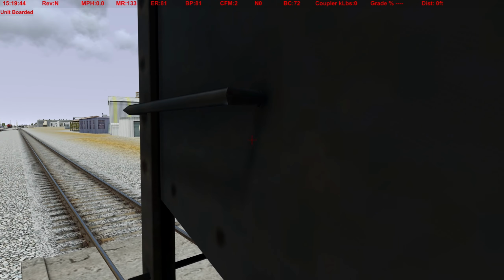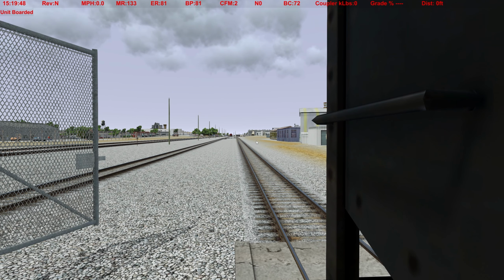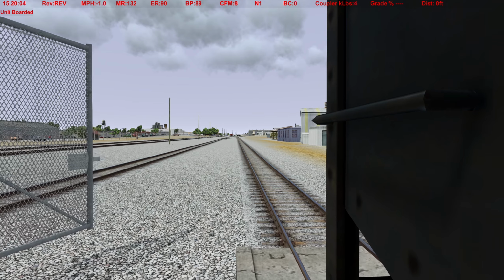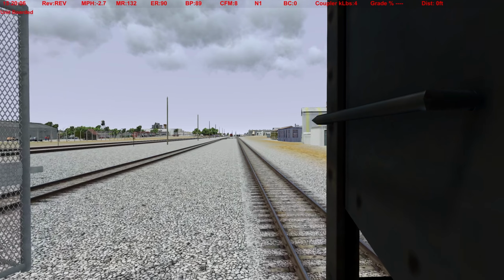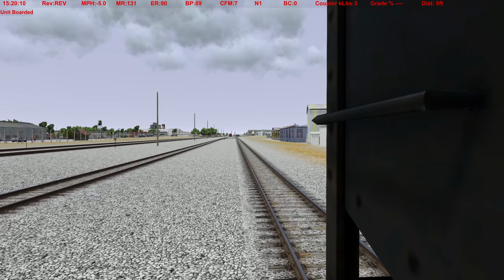We'll go ahead and protect the shove. Bring the cars all the way down to the yard there. We're going to probably have to throw some switches, so we'll need to stop for that. But in the meantime, we'll go ahead and set the reverser to reverse. Go ahead and release the brakes. Train and locomotive. Throttle up 1 notch. We should start moving here in a second. And there we go. We're heading back to the yard.